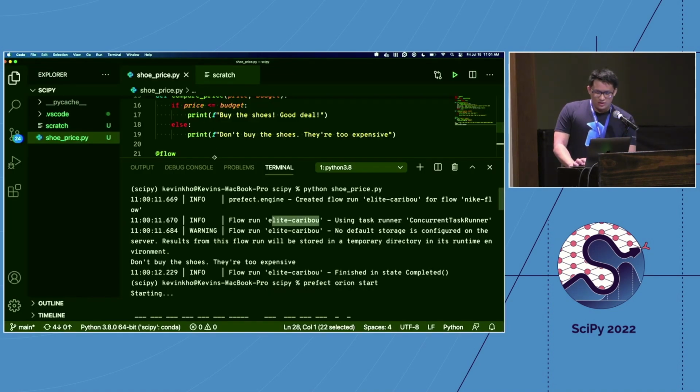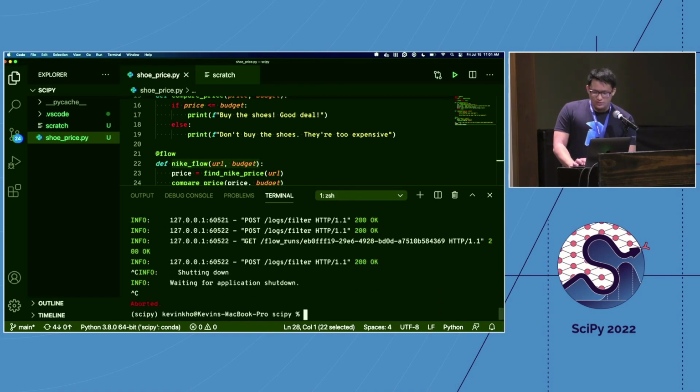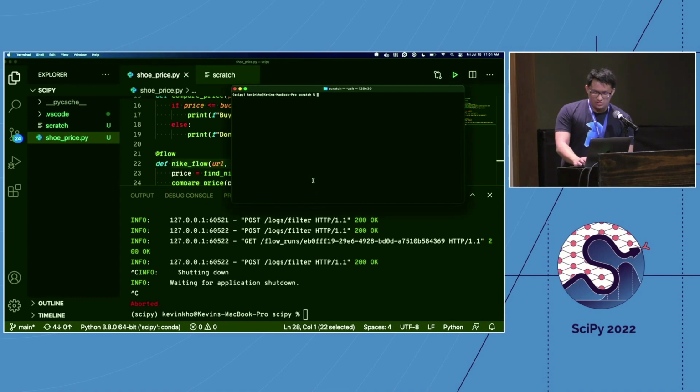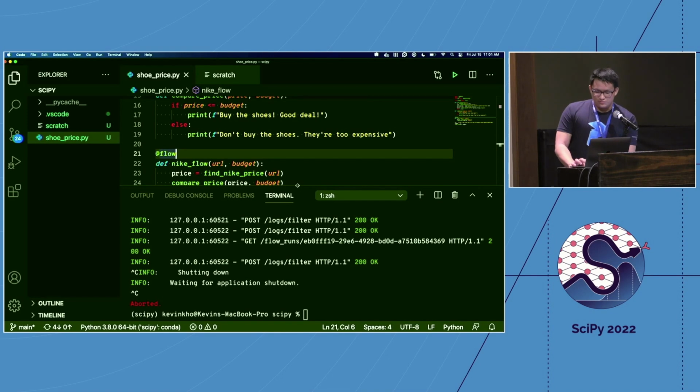So again, if I go back here, first of all, I'm going to stop this Orion instance just because it gets annoying running Python, then opening this. So I'm going to use another terminal for this, and we're going to leave our server on. But if you noticed, I didn't even need the server on to run, because we have an ephemeral API that gets spun up, runs against the database, keeps the state of things. You don't need the server up to run stuff. You just need it to view stuff.